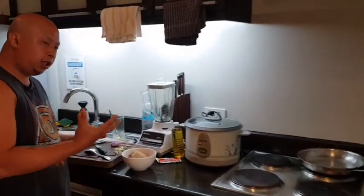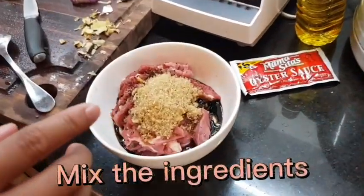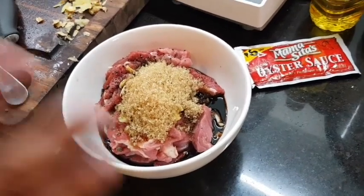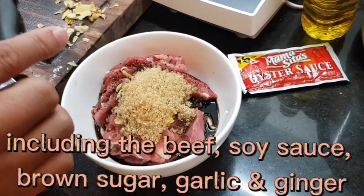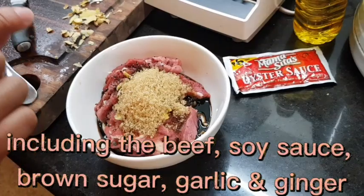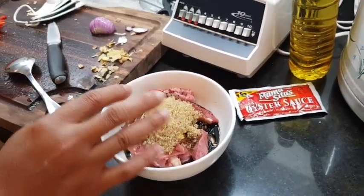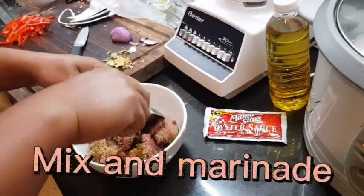And today I'll be cooking a beef stir fry with bean sprout. Okay, so first of all, we already mix the ingredients. The beef, then 1/4 cup of soy sauce, then 1/4 cup of brown sugar, and minced garlic, and also 1 teaspoon of ground ginger. So already put it in the oven to mix it and marinate it for a while.